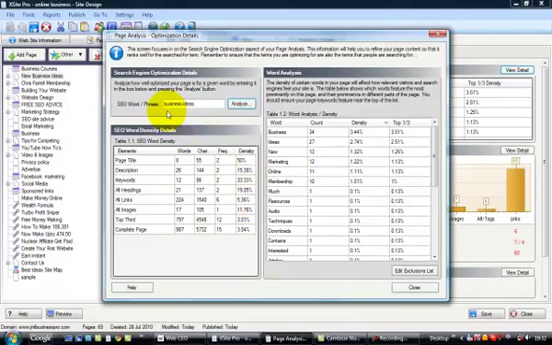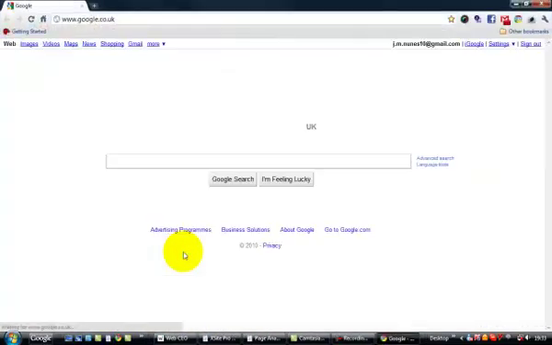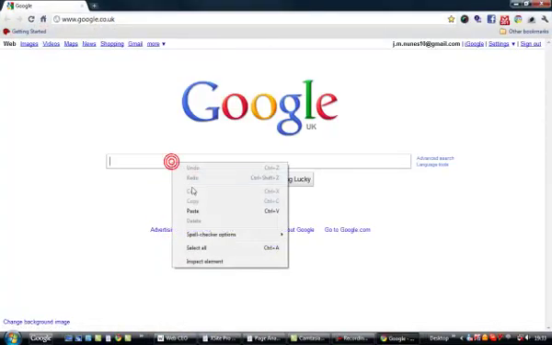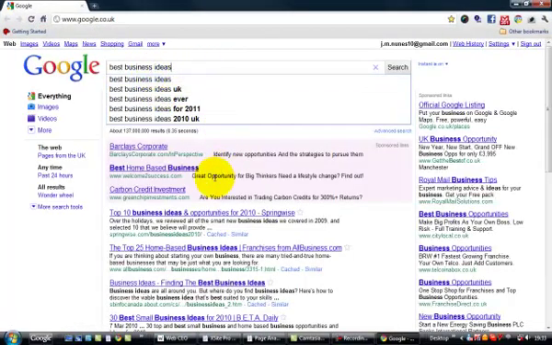But if I want to go with best business ideas and analyze for that, you can see my page title is well low, and all the rest is not even relevant to my search term. What I'm looking to achieve is best business ideas. So why is this my search term? A search term is something that people type into a search engine, which is what you want to target: keywords that people type into a search engine. Okay, so best business ideas.